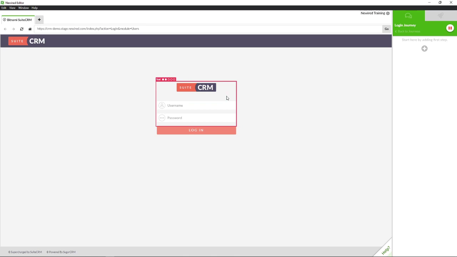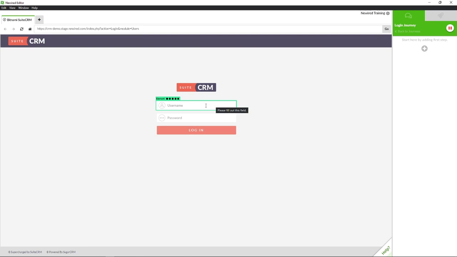You may find some cases where you have a lower score. Now, this would mean that the element you're currently selecting is not extremely reliable. Even so, you're still able to attach some steps on it, but there are some ways to improve it that we cover in another video, which is advanced selector precisions that you can check out. In this case, we need to pick up the username element. So this one is a very good score. I don't need to worry about having the step reliable over this specific one.